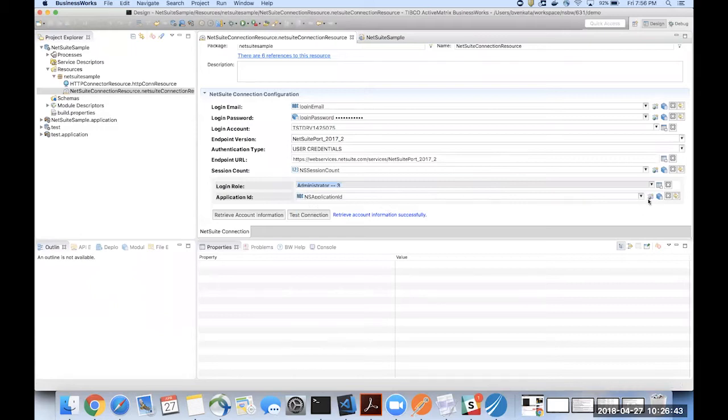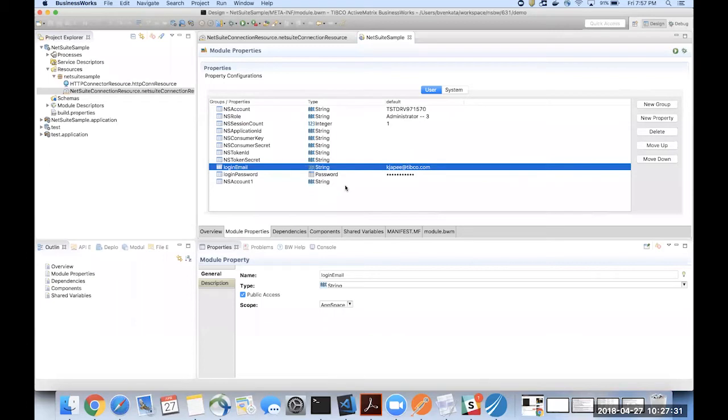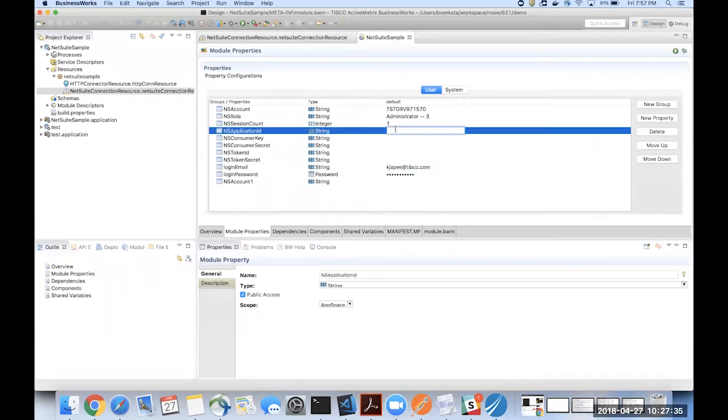And for the application ID, excuse me for a moment while I go retrieve the application ID for this account. I have retrieved the application ID associated with this account.